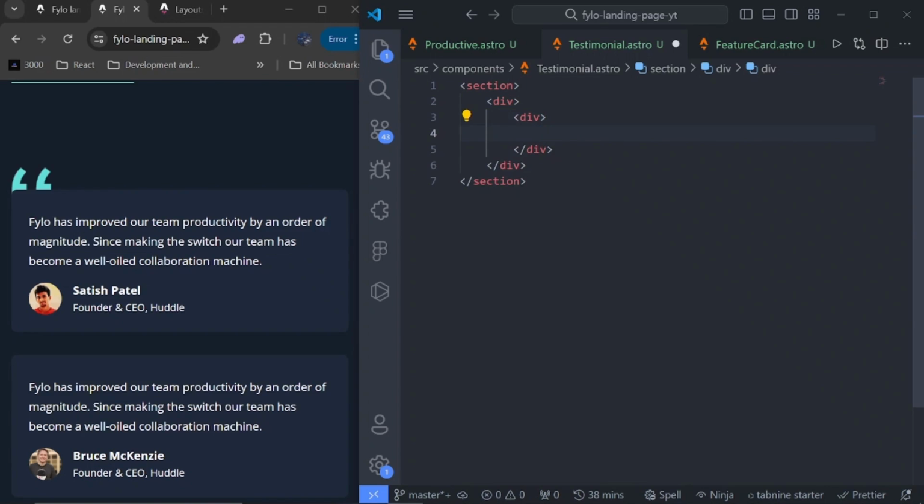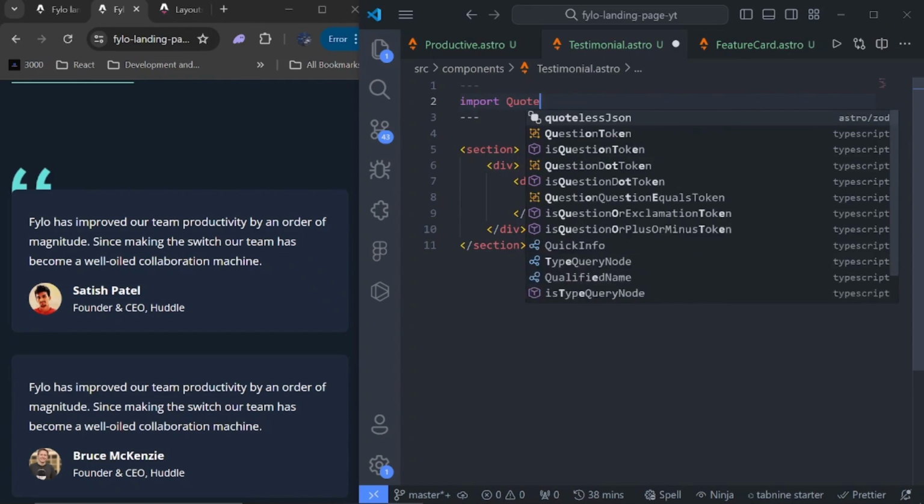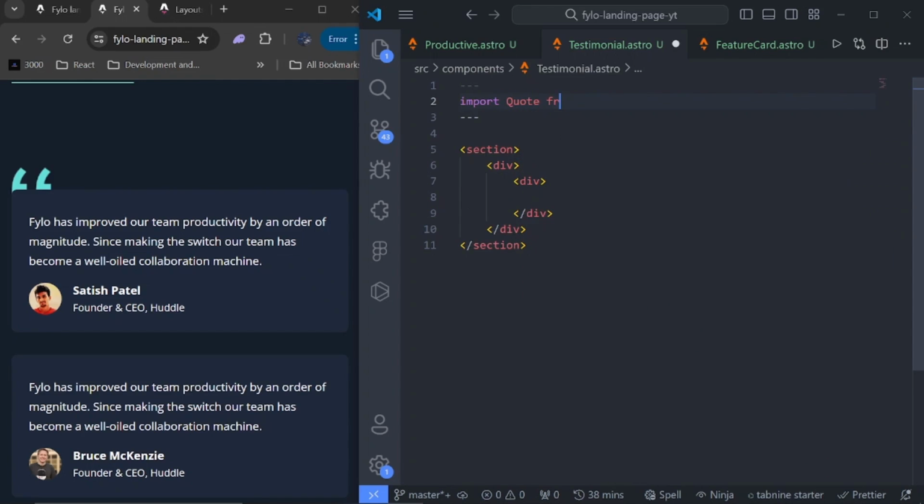So this div will hold the image, which are these quotes right here. So we'll just bring that in right now. Say import quote from assets.